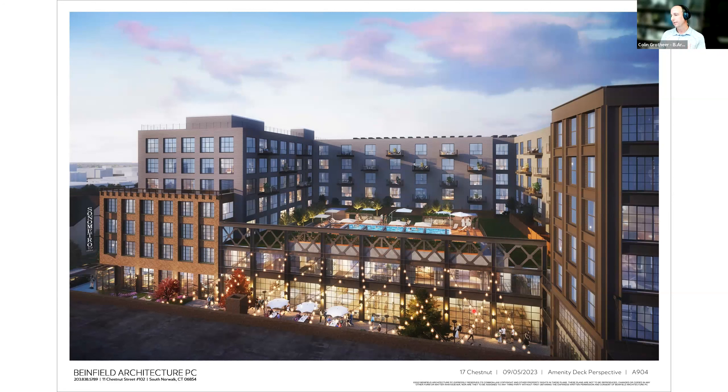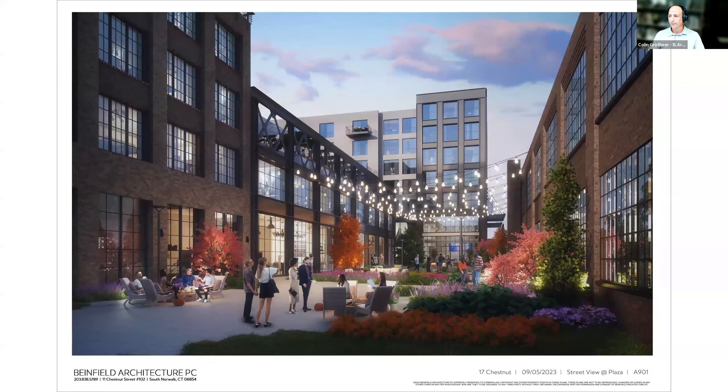The architecture is varied to create something interesting that plays off the shirt factory without overshadowing it, forming a nice urban courtyard. They are actively trying to secure a restaurant tenant for the courtyard space — similar in vibe to Magic 5 Pie Company or the Ironworks courtyard. The space will feature varied lighting, different textures, plantings, and string lights for a multi-layered effect, with the common stair to the train station at the far end.